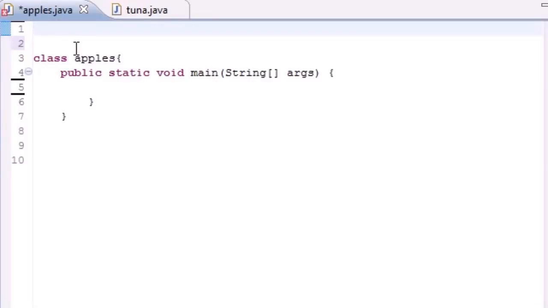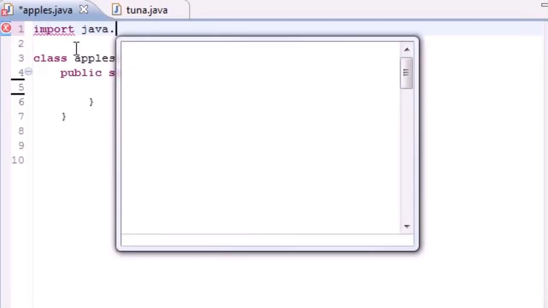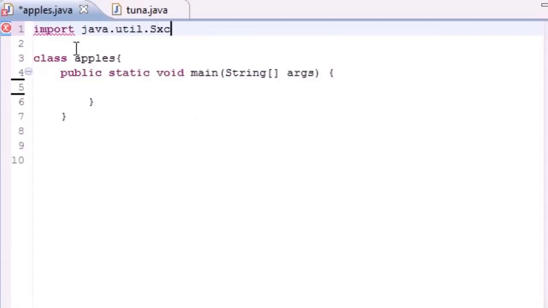Again, what I'm going to be doing is inputting 10 numbers into the program, and it's going to give me the average. So the first thing we need to input numbers is the scanner. So let's go ahead and import it. Again, that's java.util.Scanner. And this allows us to import the scanner, but we also need to create an object so we can use it after we imported it.